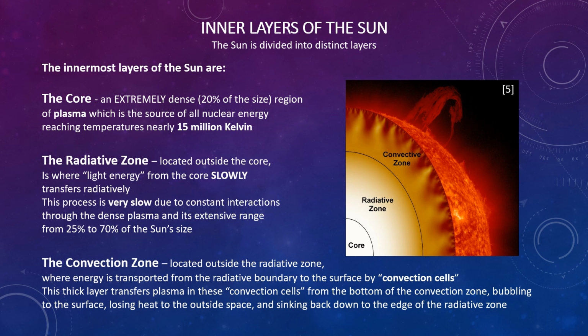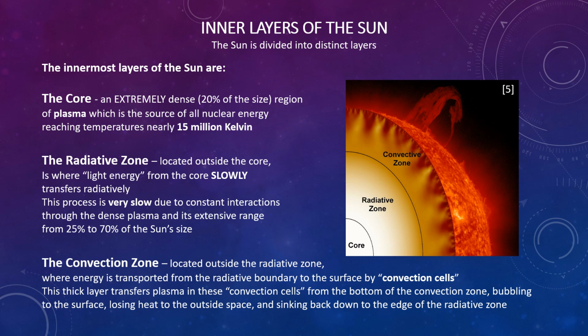Outside of the core is the radiative zone, where the light energy being released from the core due to the fusion is slowly transferring out through radiative reactions. So the photons being released from the nuclear fusion in the core are being absorbed and re-emitted throughout this radiative zone. However, it's so dense that the light is actually traveling very slowly in terms of making its way out of the radiative zone. It's still traveling pretty fast, but it's absorbed incredibly quickly as well.